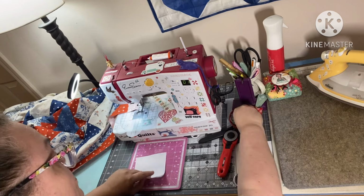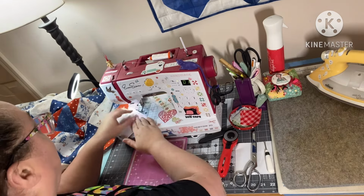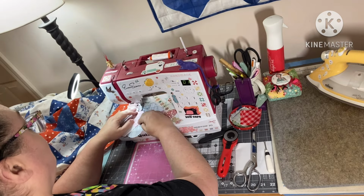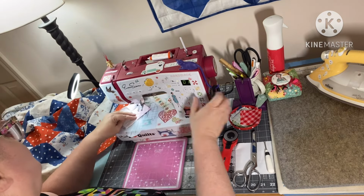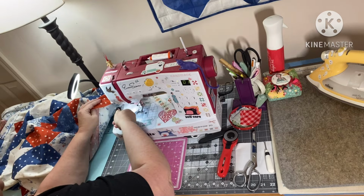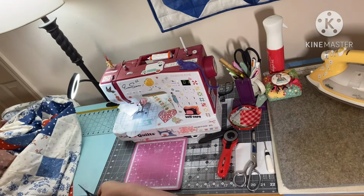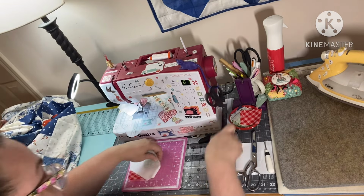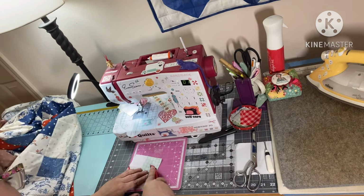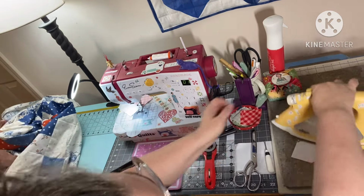Definitely should have cut more background squares. Cut those tonight and see where I'm at. I was halfway done last time I counted. Oh, I can't get over how sharp that blade is.